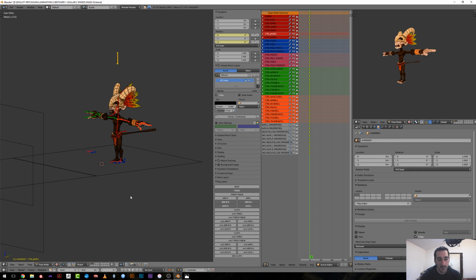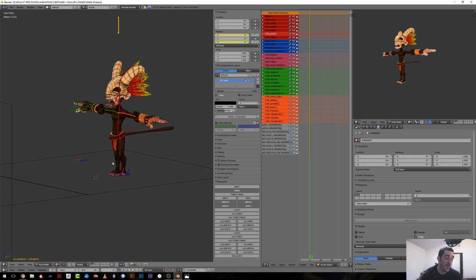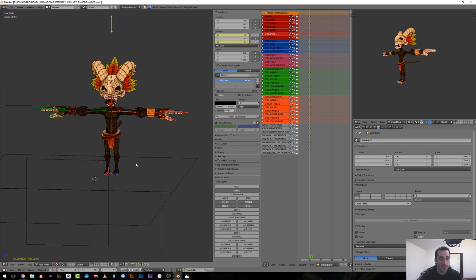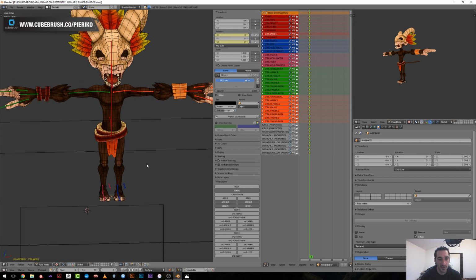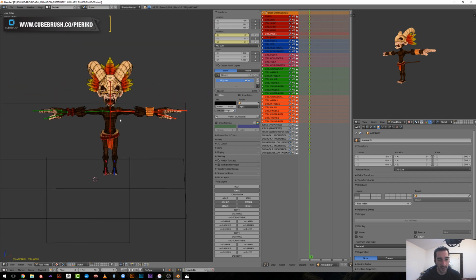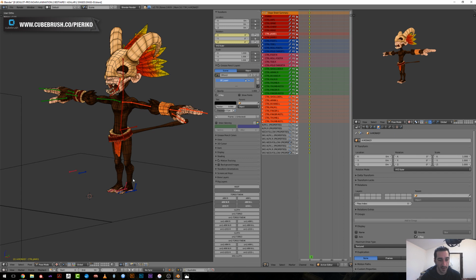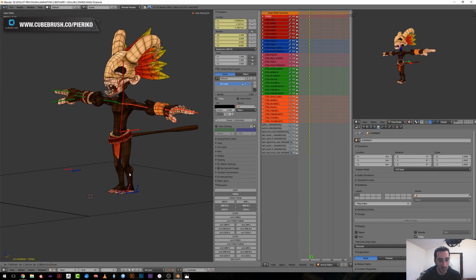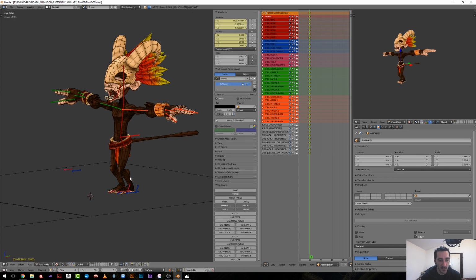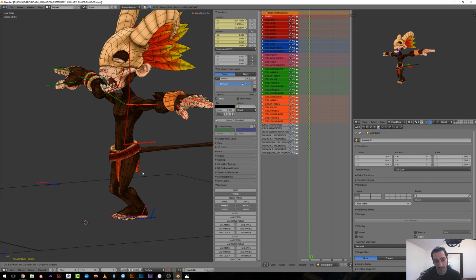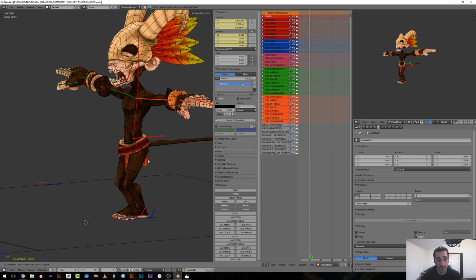So on the previous stream, not the one with the explosion, but the one with the rigging, I rigged this character. I had a little problem with the foot. It was moving when I was moving the torso, and this was because I had a problem in the parent chain.